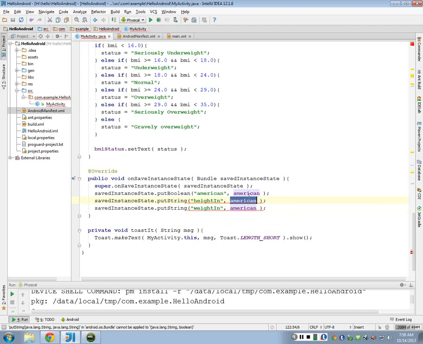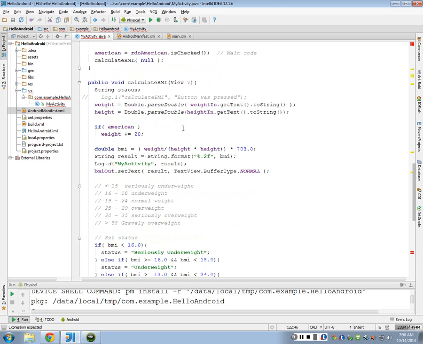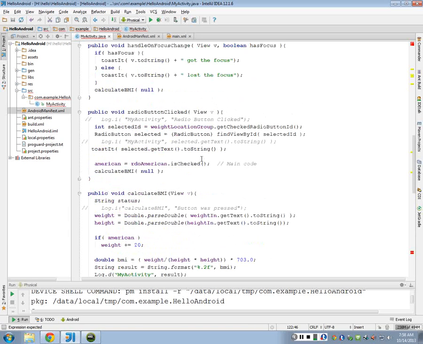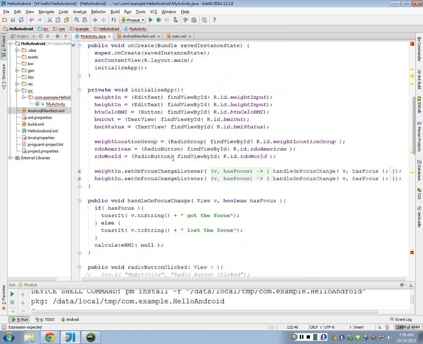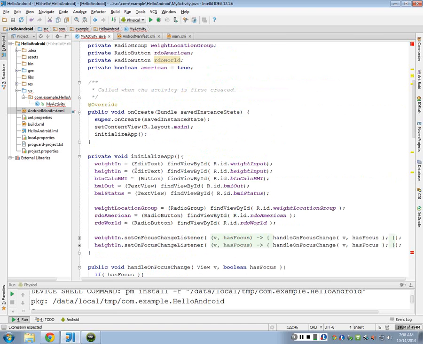And then the value, I want to go and get the value that's currently in the edit text on the view itself. So how do we get the value from a particular edit text? Well, we used this get text, right? We used the edit text.